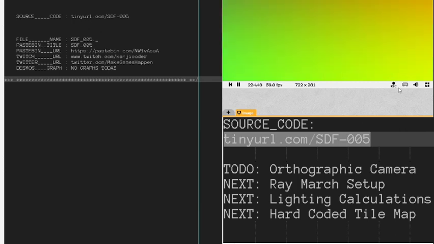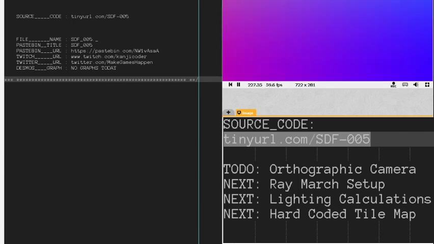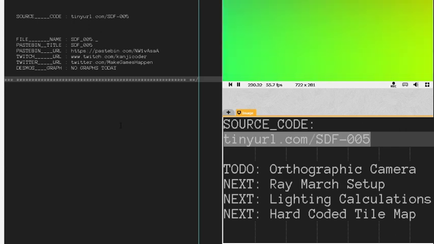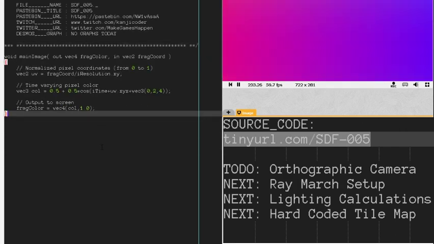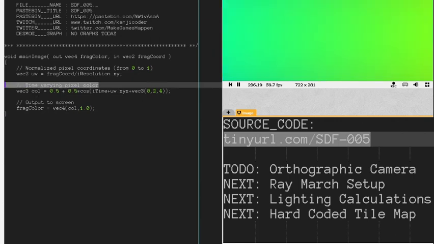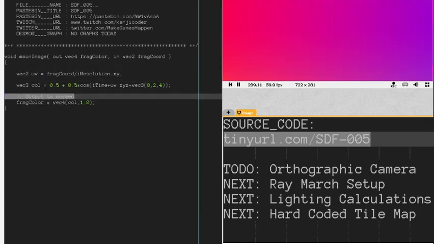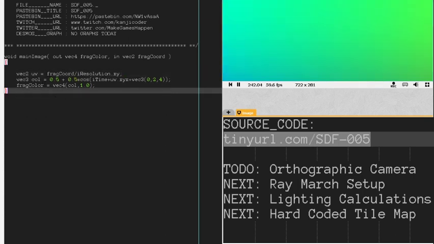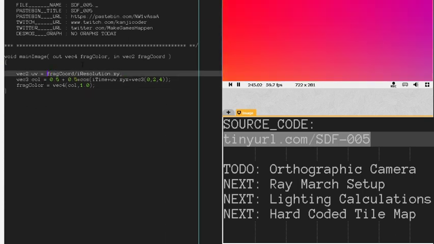We're going to just optimize our space. Anyways, let's do this. So we're gonna take this and we're gonna paste. And the first thing is we're gonna get rid of some of these comments, just because we don't need them. I am pro verbose comments, but I've done this part so many times that I just don't wanna deal with it. So we're gonna do frag chord minus 0.5 times iResolution.xy, and then we're going to divide by, I believe, yy, and that's going to get us our frag coordinates centered in the screen.